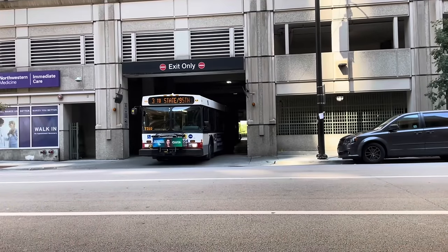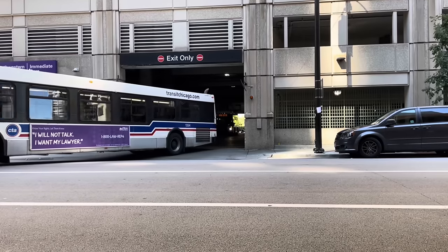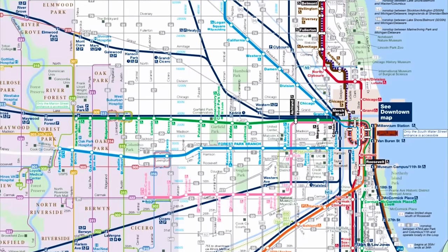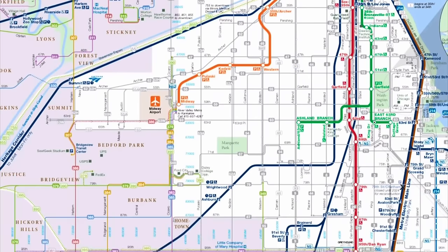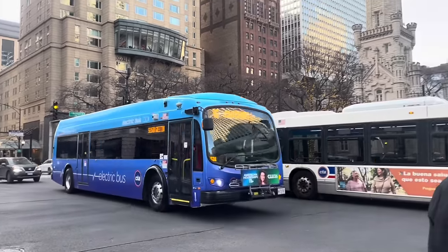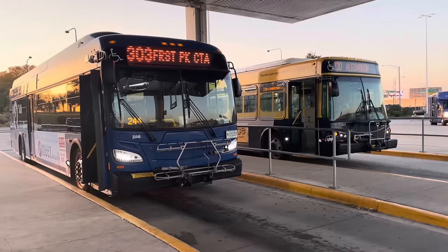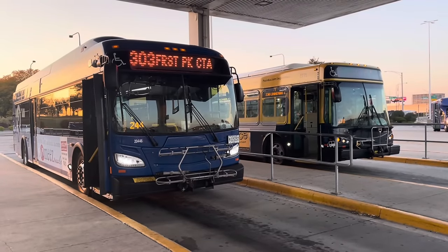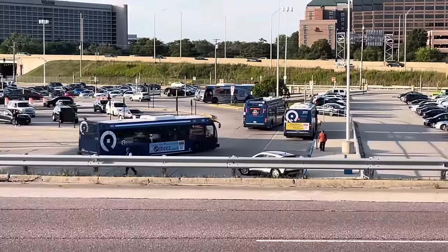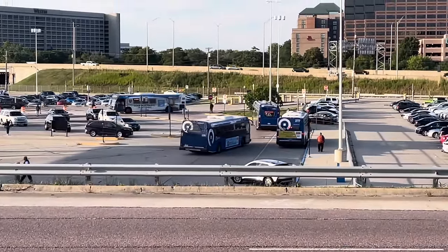On the one hand, Chicago has one of the simplest, easiest-to-use bus systems. Within the city limits, the Chicago Transit Authority's bus system largely follows the street grid. Route 8 runs straight down Halsted Street. Route 66 follows Chicago Avenue, with some turns at the end. In the suburbs, Pace is responsible for bus service. Most Pace routes are also pretty straightforward, even if they're not quite the straight lines that their CTA counterparts are.